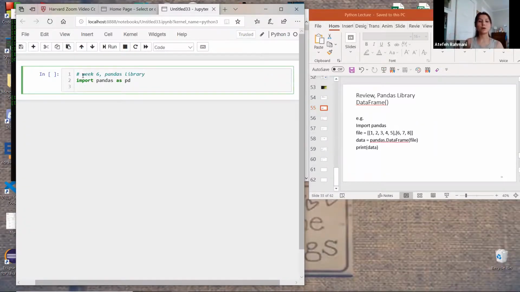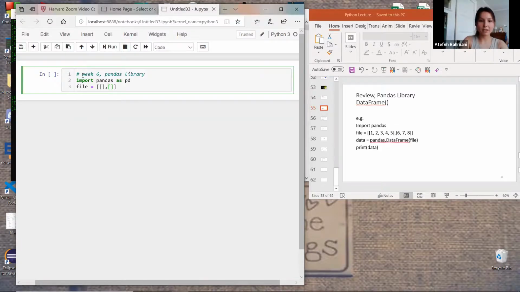First thing about the pandas library that we need to learn is the data frame. All functions in pandas, when they want to handle some data, handle it as a data frame, a data frame which has rows and columns, okay? Now I'm going to create a data file. It can be anything, okay? And after that, we want to use the data frame function to change it to a data frame which has rows and columns, okay? File equals, it can be a list, it can be an array, it can be anything, okay?